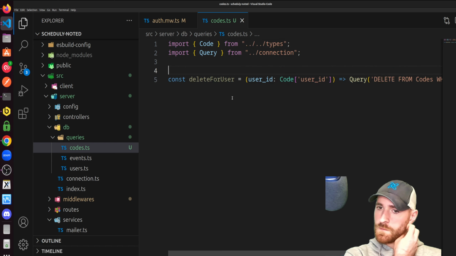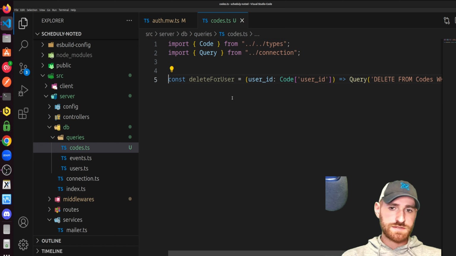So that deletes all codes for that specific user.